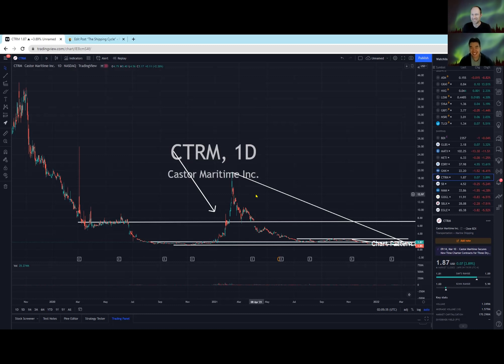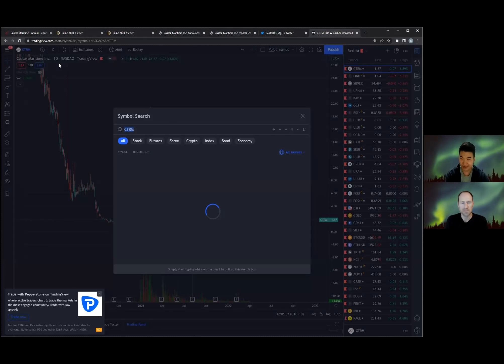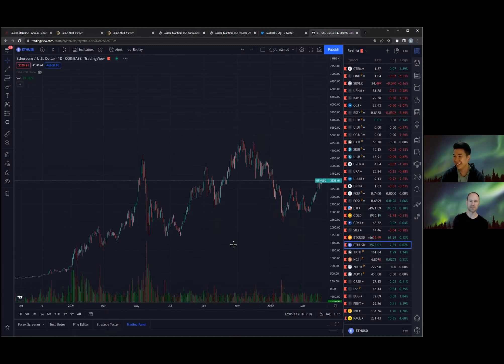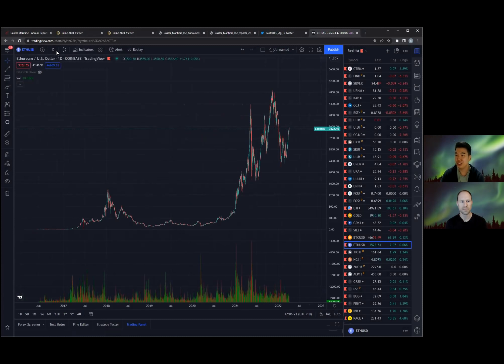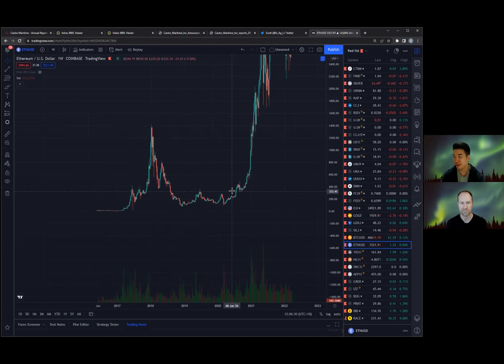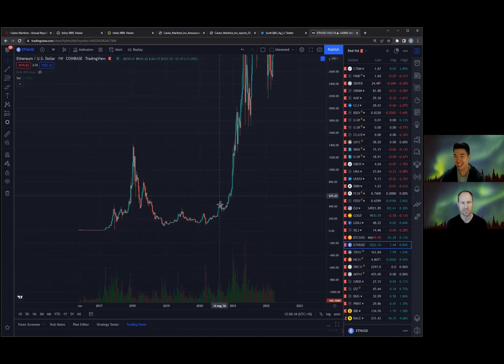Scott and I were spending hours going through charts. Every single chart Andy showed me I was like 'you're not even going to outperform this' - and then he showed me this one. I noted down the ticker and what really amazed me was the fundamentals. I'm drawn to this chart. If you look at the Ethereum chart - a weekly chart - you see a double bottom, very similar pattern to CTRM, and you see it run really hard with a long base from 2018 to 2020-2021.